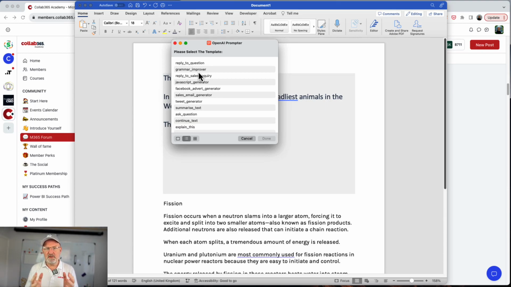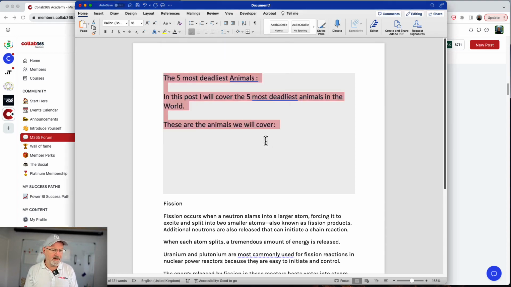So it's a nice way, actually, if you've got a team that you want to give ChatGPT-like functionality and you're worried about your data getting lost, this is quite a nice way of doing it because it means you can have consistency across all your prompts. And there's other ways you could take this whole thing forward where you could get it to train on your own data, etc. But what I want to do is continue text.